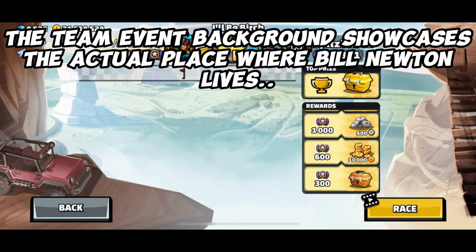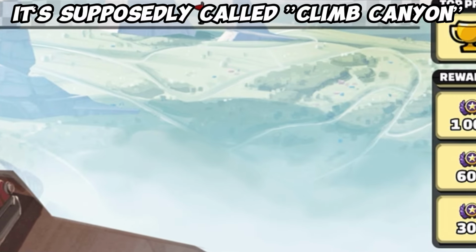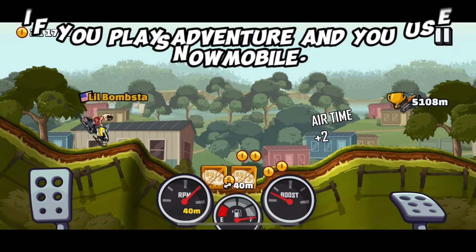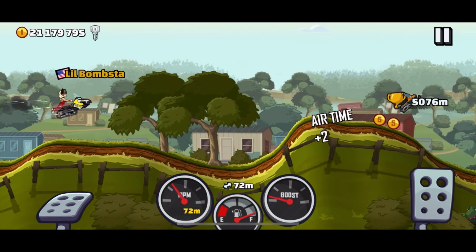The team event background showcases the actual place where Bill Newton lives. It's supposedly called Climb Canyon. If you play adventure and you use snowmobile, just know that it is possible to break its keys, so I think it's not a bad idea to do so.